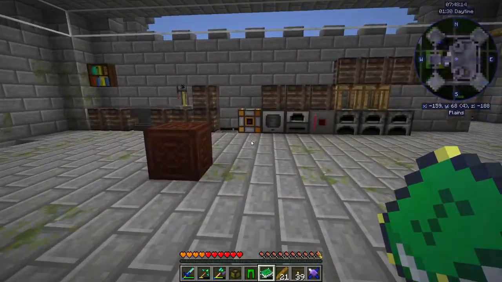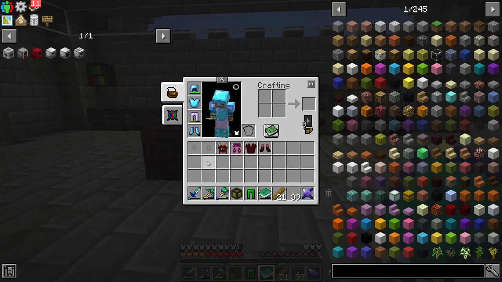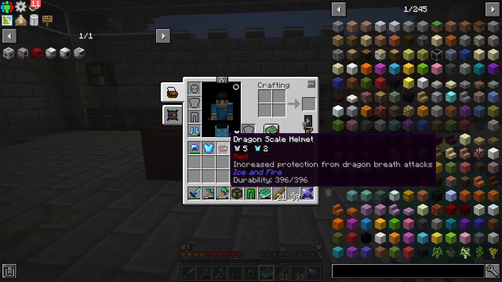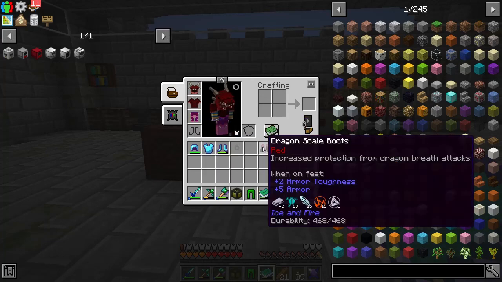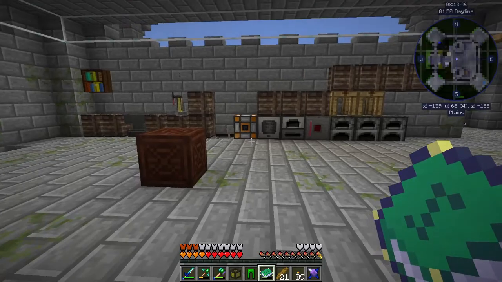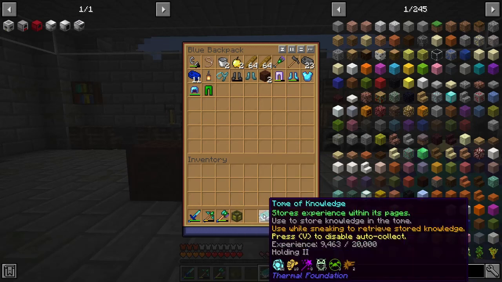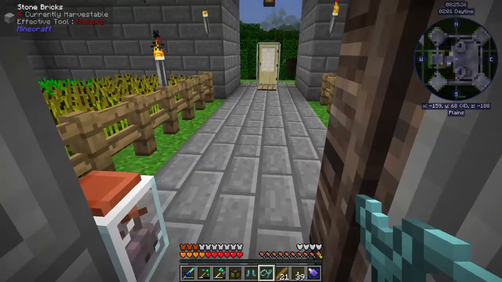Let's put this set back on. No, let's not put that set back on. Let's put this set on. It has mending on it. I'll put this stuff away. When we get levels, we'll put those back on. Slime boots. Let's go south.